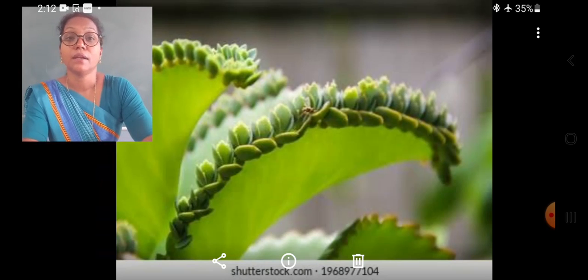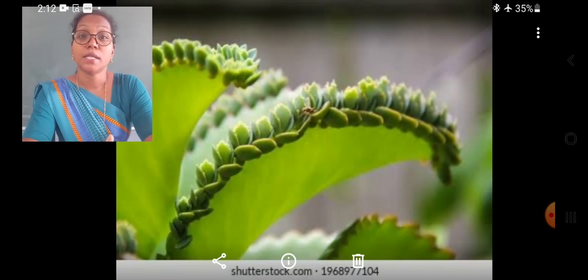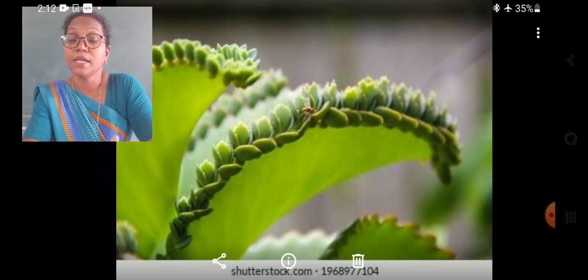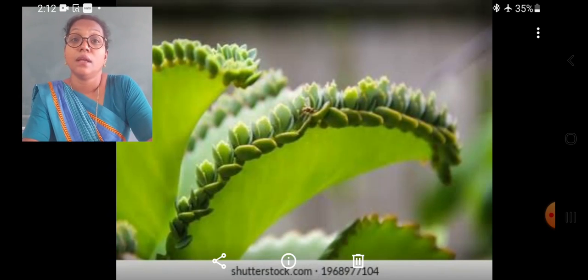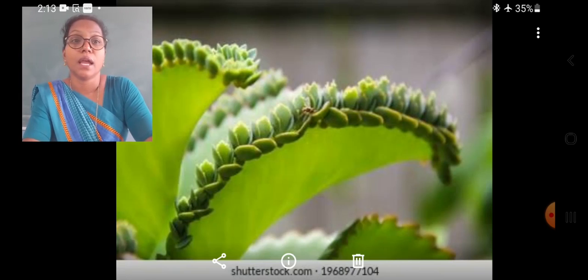We have studied the vegetative propagation by stem, as in rose, jasmine, money plant and hibiscus. We studied the vegetative propagation by underground stem in ginger, potato and turmeric. We have seen the vegetative propagation by roots, as in the case of sweet potato, meathi neem and breadfruit plant. We have studied the vegetative propagation by leaves in the plant bryophyllum.